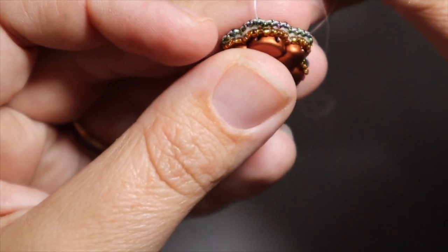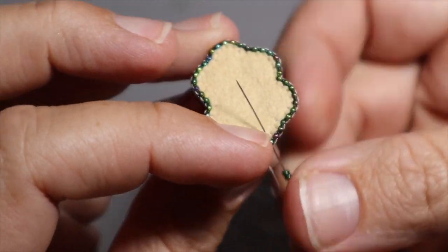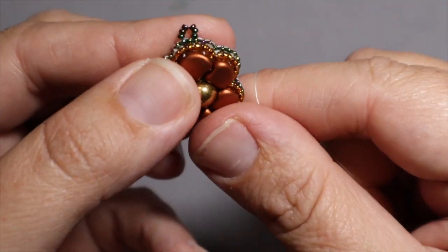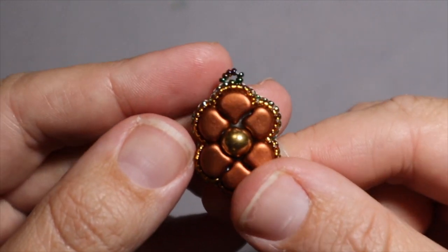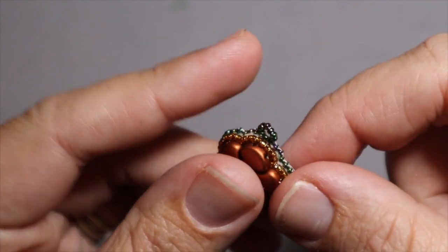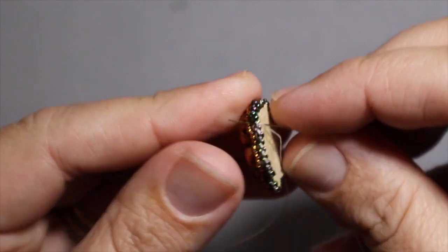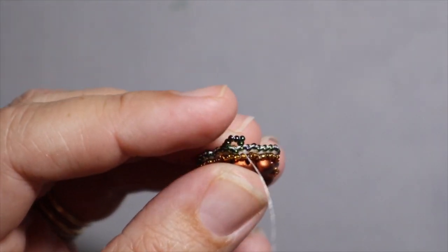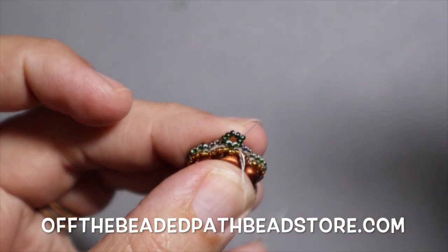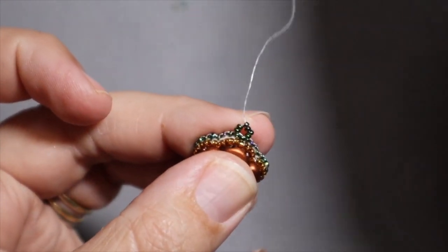And then you will take your needle and you're going to go through the bead that will center your loop. So for mine, once I pull that thread, I don't really think I can get better centered than that. That's almost perfect. So now what I'll do is I will stick the needle through the foundation to the front, and then I will come up through the same 15 again, and then I will go through the beads that I added for my loop.